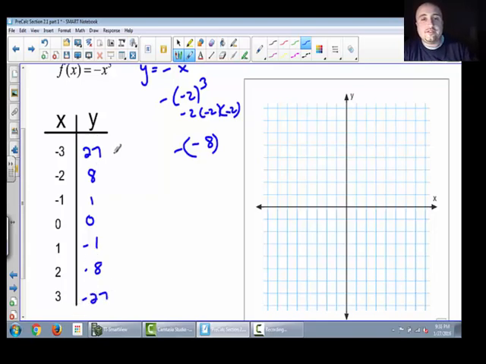All right, so let's graph these. We have 0, 0 again. We have 1, -1. My fault, I should follow an order here. So 0, 0, 1, -1, 2, -8. So 1, 2, 3, 4, 5, 6, 7, 8 down here. I'm going to skip the next one because it's way down at -27. I'm going to do -1, positive 1, -2, positive 8. And you can see the shape that we have.